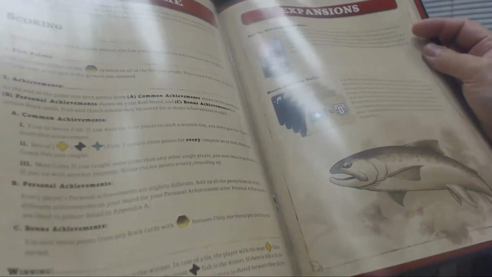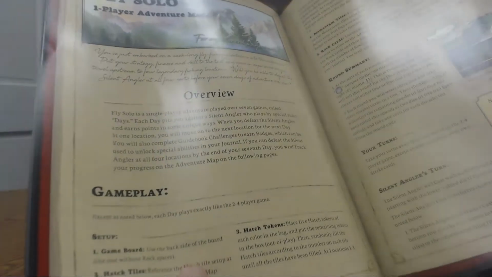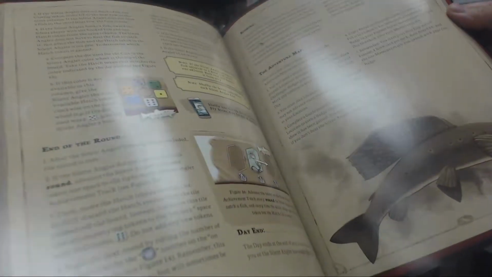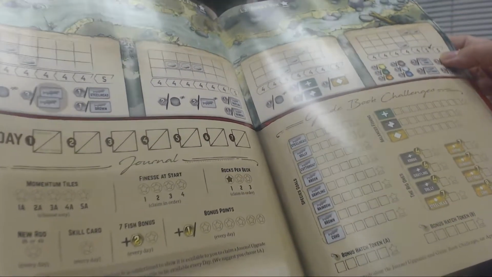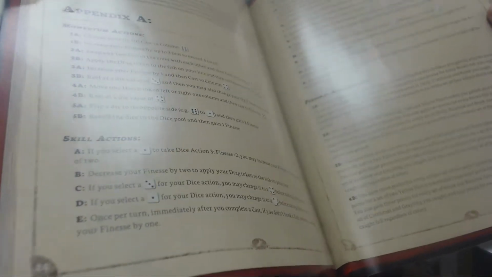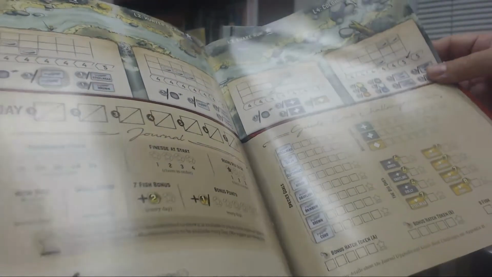Then it's got some mini expansions that are inside of it, which I believe we have inside the box here. Fly solo, so the solo player rules here now. And then here, so it looks like you follow these scenario type cards here. What happens on each day. So nice 4 to 6 pages of solo play, and then your credits. Appendix B, Appendix C, ABC, and then some more examples here.